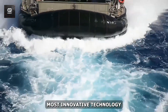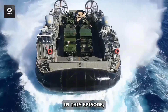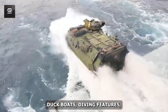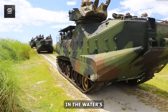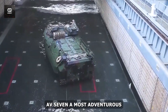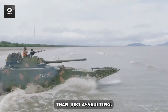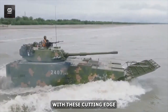We live in the era of the most innovative technology and are witnessing the most advanced amphibious vehicles. In this episode, you're going to enjoy the most impressive technologies and how they perform so well. You will be enjoying the DUKW Duck Boat's diving features, Landing Craft Air Cushion's mind-blowing moments in the waters, BMP-3F's security booms, AAV-7A1's adventurous cargo trooping, and ZBD-05's latest assaulting features. So let's dive into the ocean's depth and enjoy the miraculous swimming with these cutting-edge amphibious vehicles.